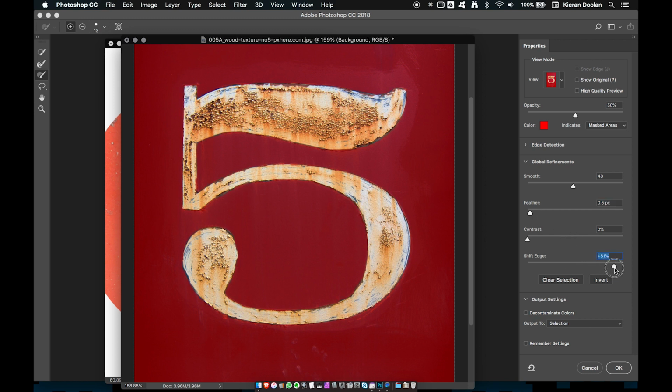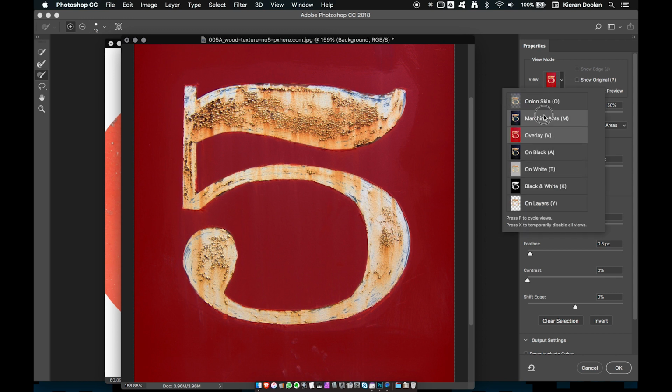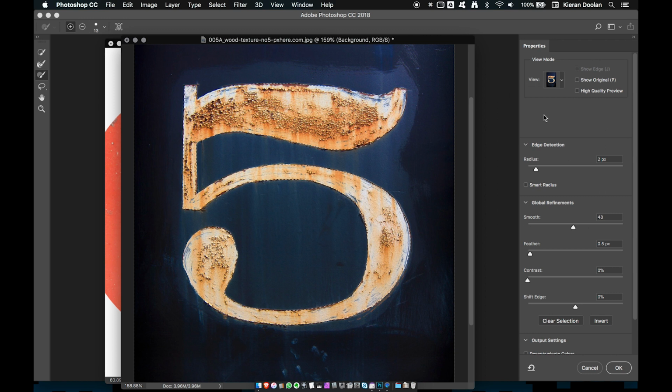Similarly, I can push that selection edge back and forth. I can shift it so that it's a tighter selection if need be. I might just leave that at 0 for the moment. To be honest, I probably need to do another pass with the selection brush to get this looking a little bit smoother.